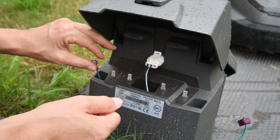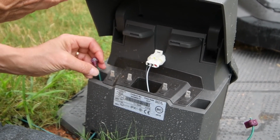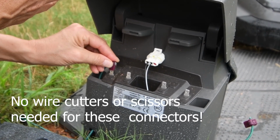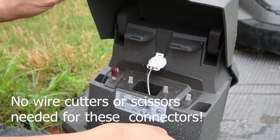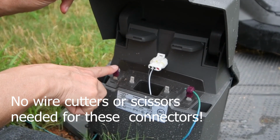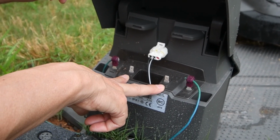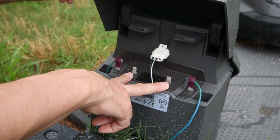Okay, so now that we've got the wire all put in and connected, we're going to connect one side here. And I've already got these. These are those little clips. They're very easy. You just clip it onto the wire so it makes the contact. So you put one here and the other side of the perimeter wire here. I forgot to put it up through it, but I can do that a little later. Just now I'm going to get it running. You got two perimeter wires and they go around. And these two here I'm not using now. Those are for the guide wire. If you want a guide wire, I would do that. I probably will later on, but for now we're doing fine.